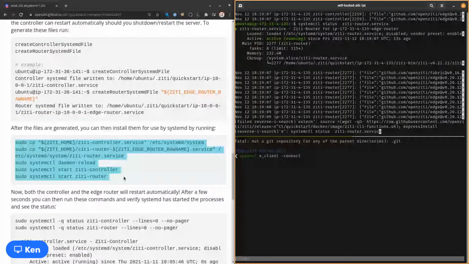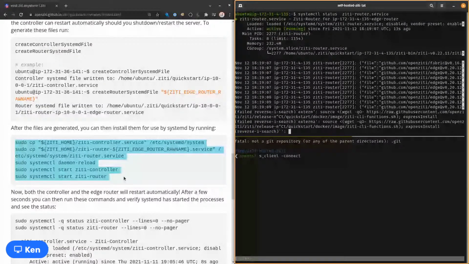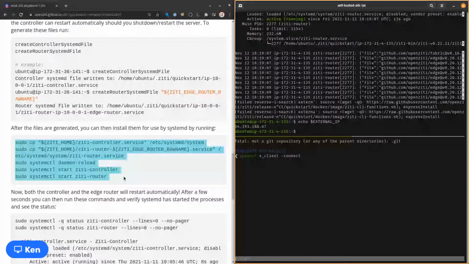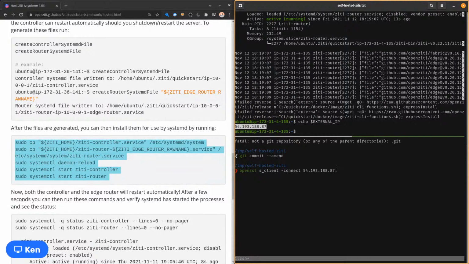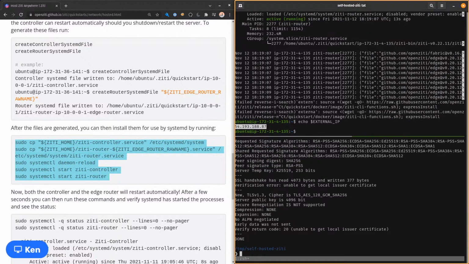If you echo the $EXTERNAL_DNS, it'll tell you, or IP, yeah. 8441. Correct. And that's your controller.